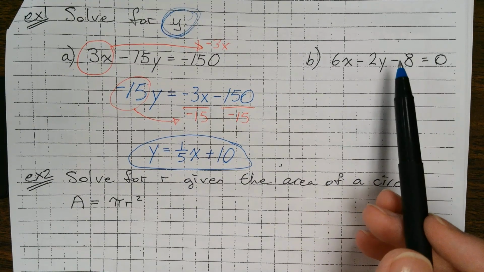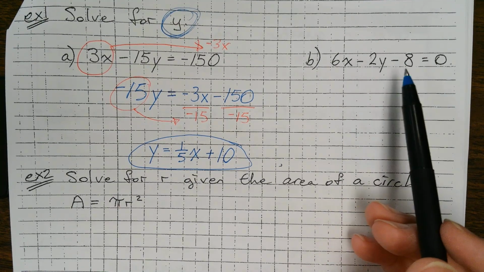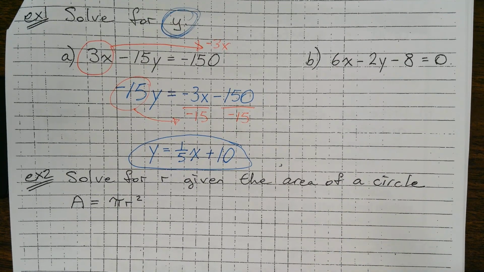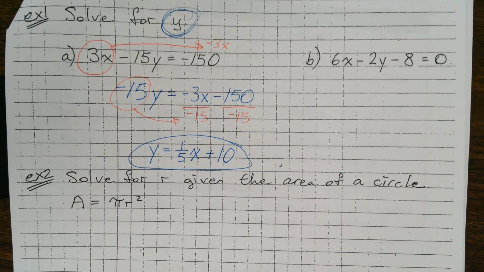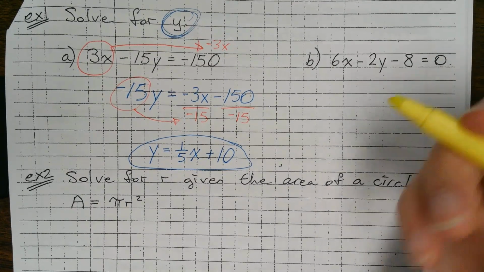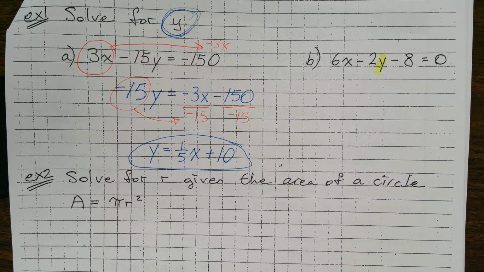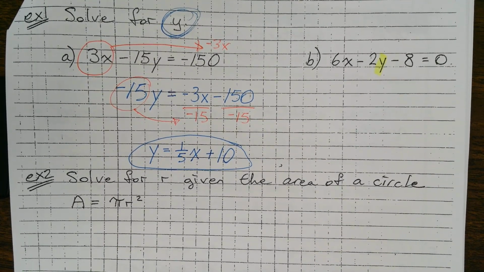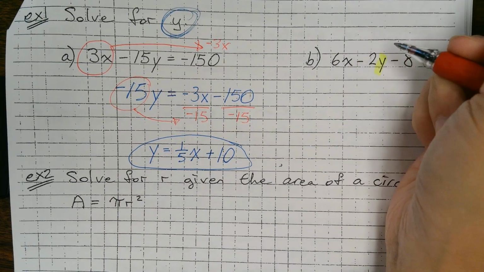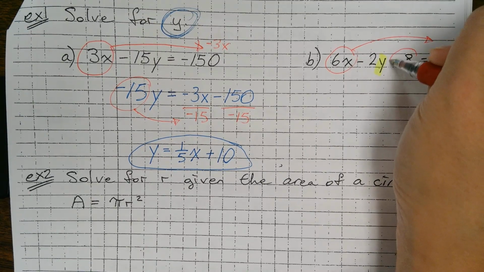Okay, second example, same thing. I see 2 variables. Which variable am I solving for? Why? How do you know? It says it in the question. That's right. Okay, so you're trying to solve for y. That means everything else other than this y has to go to the right side. All right. So what am I moving to the right? The 6x, right? So each of the terms have to go.